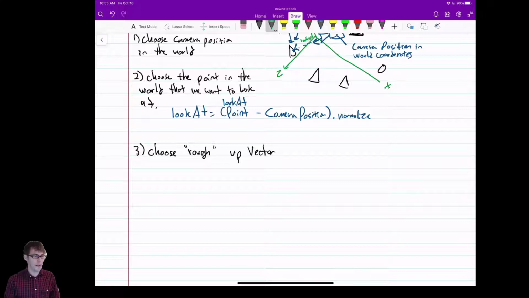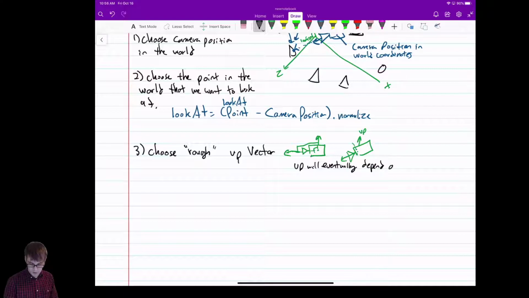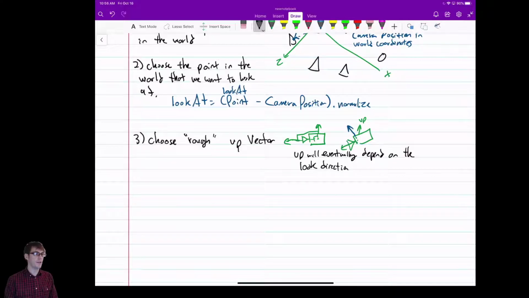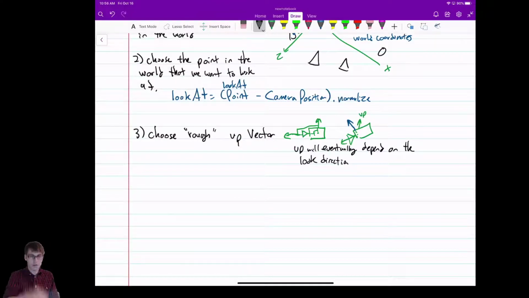Let me show you visually why that is. In the 2D model, I have my camera like this. And here's my up vector, and here's my look vector, and they're orthogonal, right? But if my camera's looking somewhere else, I want to make sure it's orthogonal. It's not as simple in 3D to go, just minus the x and plus the y, whatever. In 2D, we have a formula. It's a little trickier in 3D. So what we typically do instead is we just pick an up vector which is generally where we want it to be, because the up will eventually depend on the look direction. I want my up to be there. But we'll get there. So we pick that rough up vector. Let's walk away from that for now.